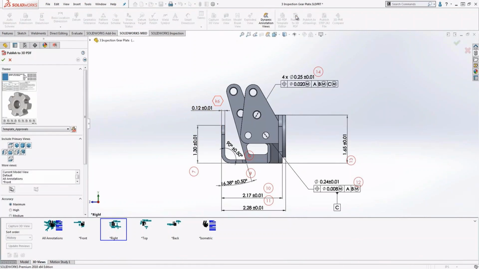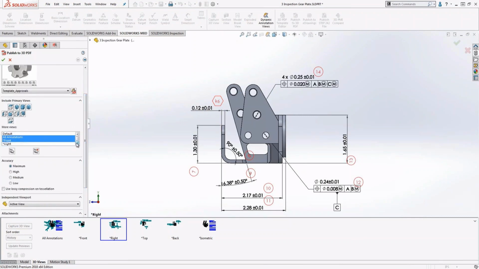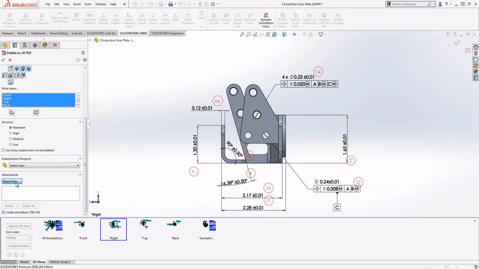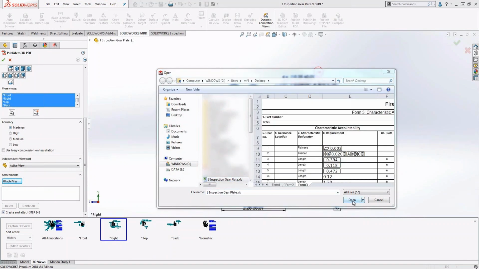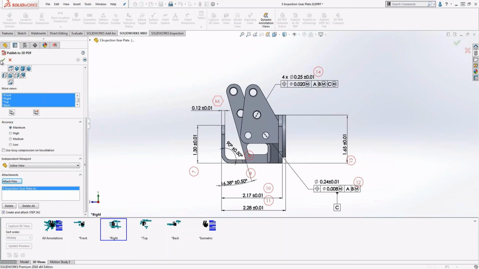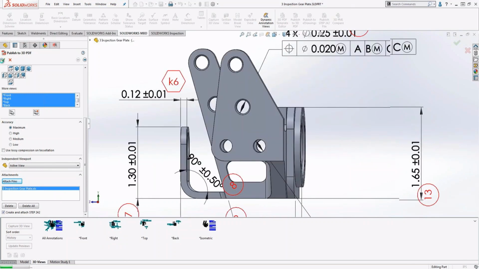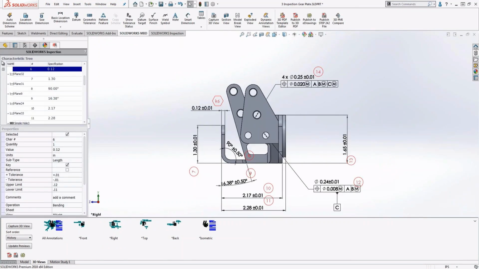Now, I also want to take advantage of SOLIDWORKS MBD to really consolidate everything into one file. So in this case, I'm creating a 3D PDF. I'm selecting the view that I want in this 3D PDF as well as the template I want to use. And I can even attach to this 3D PDF my inspection report along with a STEP 242 file with the geometry. So now I went all the way to create this inspection report, and everything is included in one file, a 3D PDF with all the information I need, and I can easily share that, for example, with the folks in the quality department or with my suppliers and things like that.